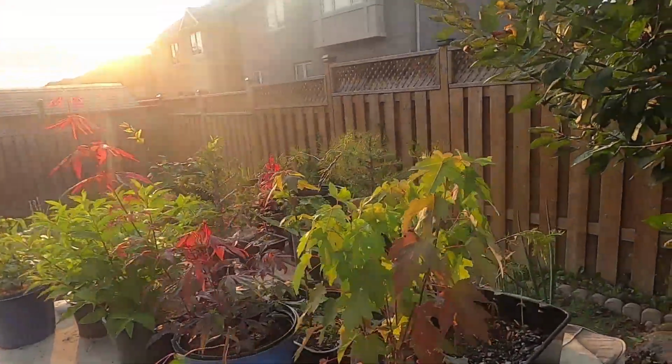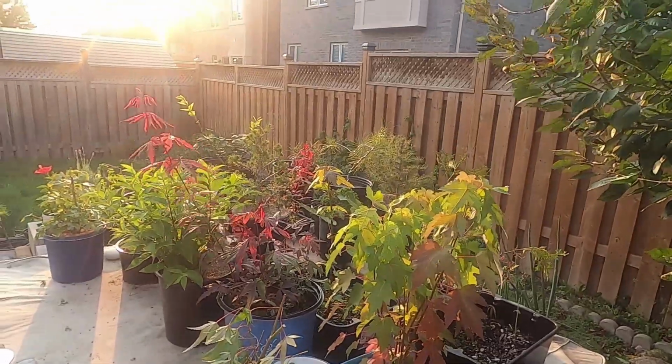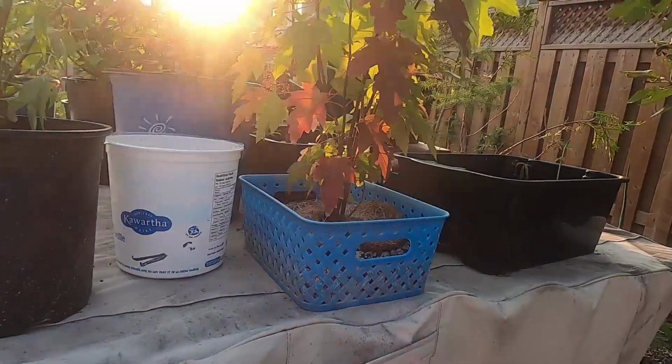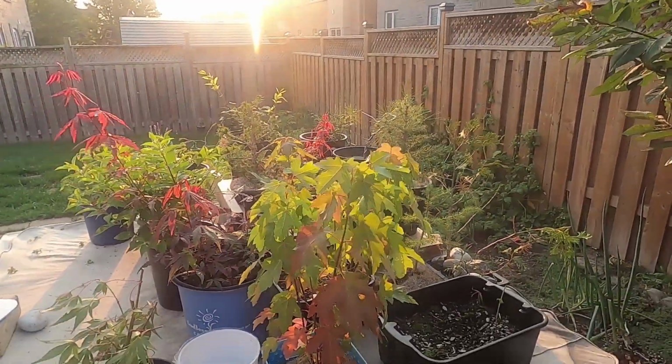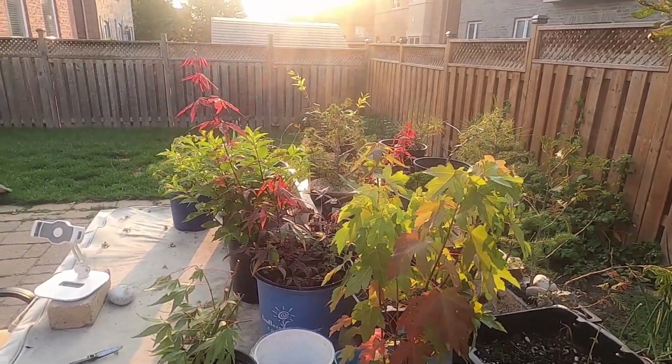We're getting cold now, so I think the leaf colors are going to start turning. As a matter of fact, on some of the maples here you can see the leaves are already turning kind of reddish. So soon enough, all the maples are going to turn red, and everything will start dropping leaves, and we're back to winter.